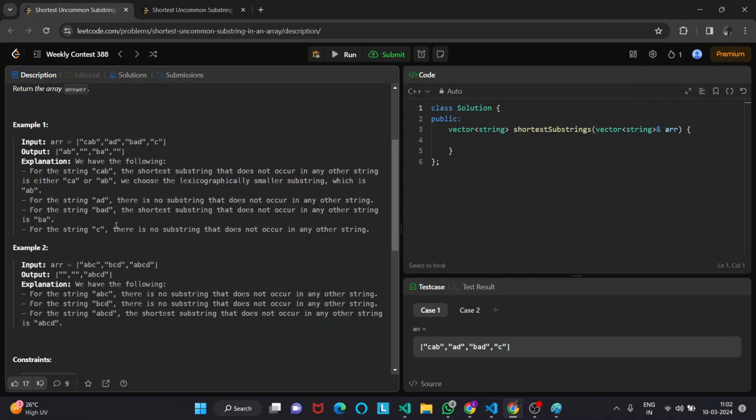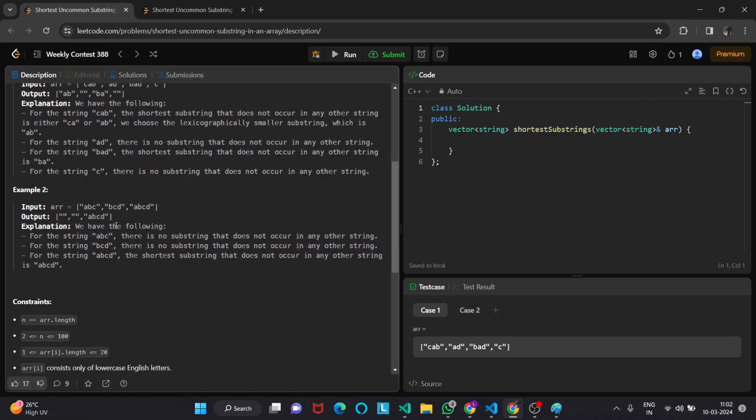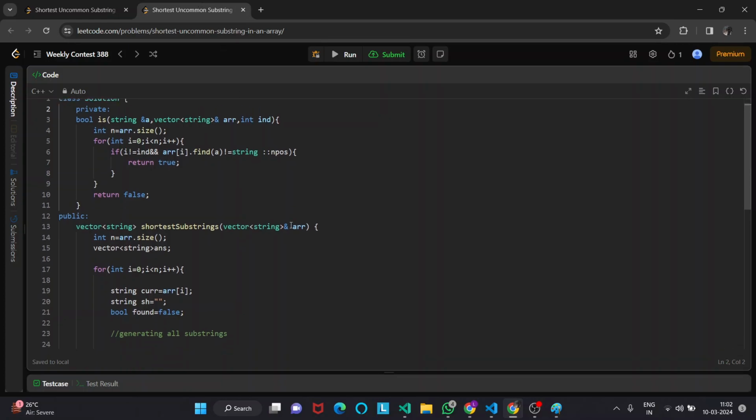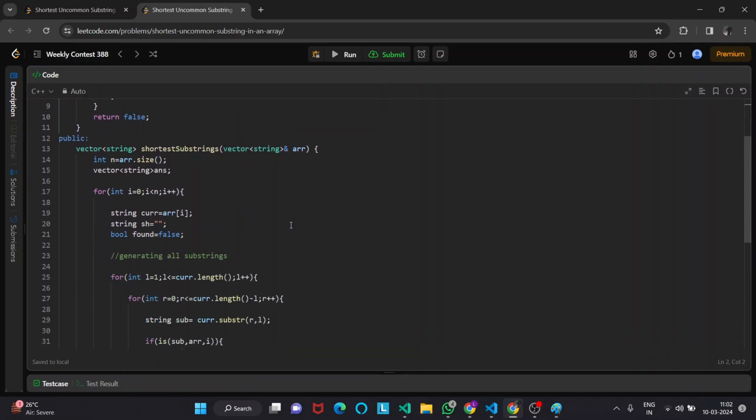So the simple solution of this question is just implementing the brute force, because the constraints over this problem are very small, that is just 100, and the string length is going to be less than or equal to 20. So it is possible that it gets accepted if we just implement the brute force.